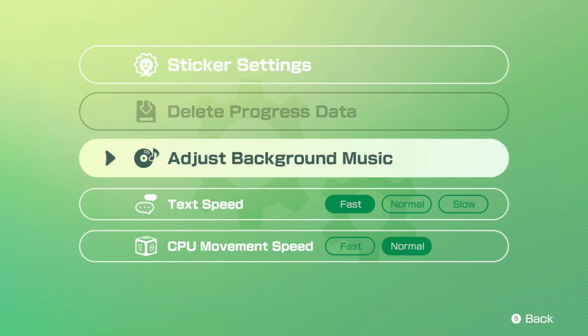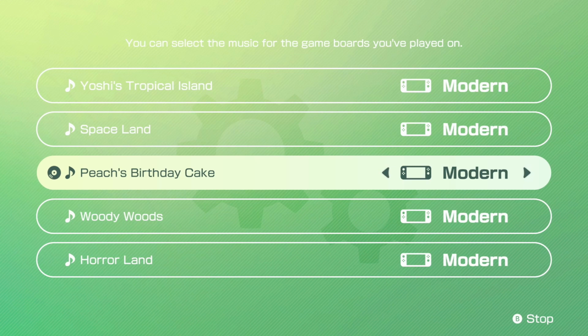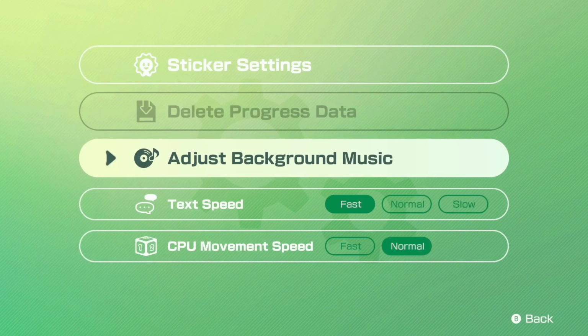You can adjust the background music for the boards. So if you want the modern ones, that's fine. For me, I've played Peach's Birthday Cake the most recently, so I can have this, or I can bring it back to the classics, which is nice. You just have to play the board one time first, and then you'll unlock the classic song for each of the boards. So let's put it back to modern for now.